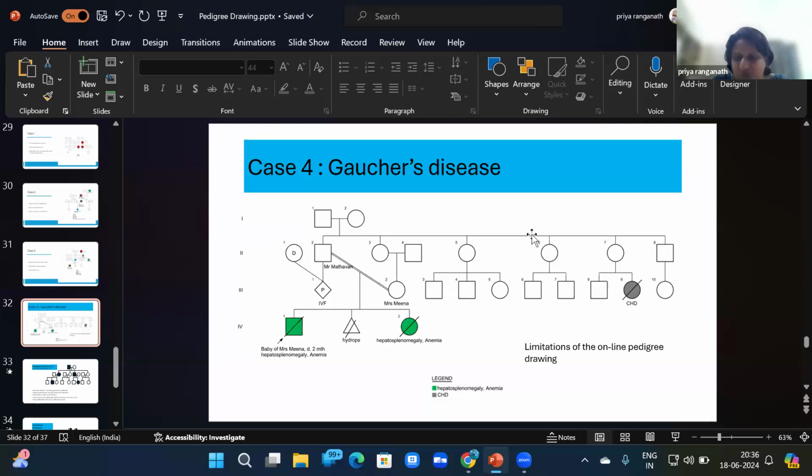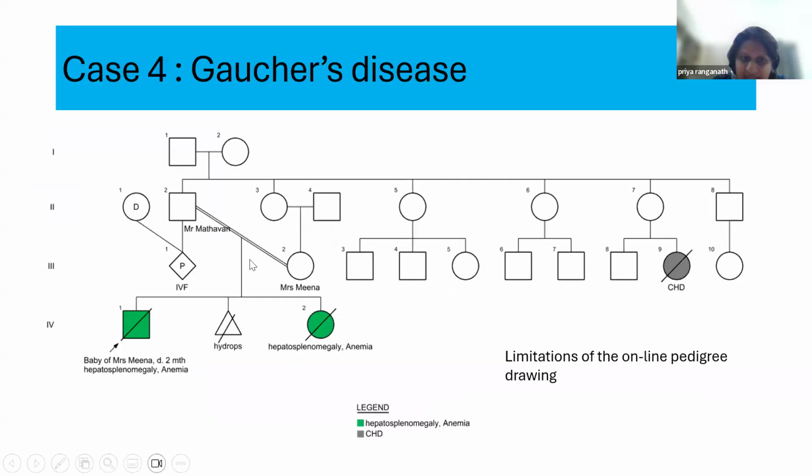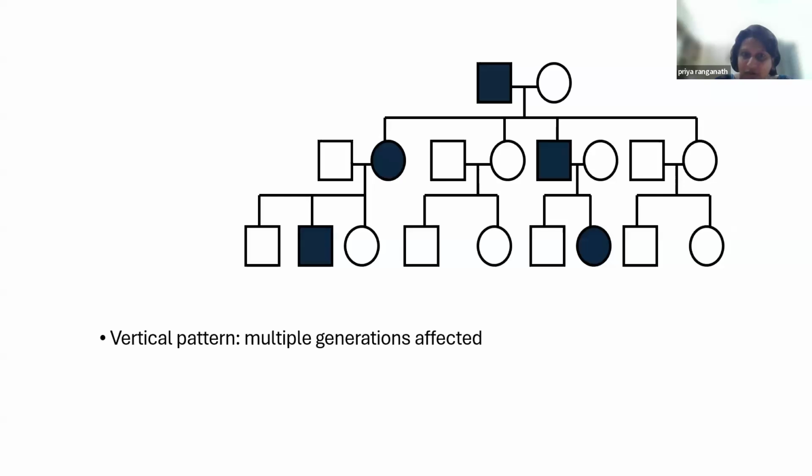There are certain limitations when we use the online pedigree drawing. For example, we cannot shade the pedigree for any abortions or terminations of pregnancy. So that's one drawback. The second drawback most of the time is the carrier status. Generally, I told you we have to make the symbol half-shaded. That cannot be done; it will come as a dot only. That's the case with most pedigree software. So those are the two limitations of this online pedigree drawing.